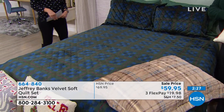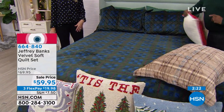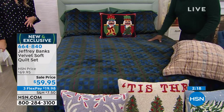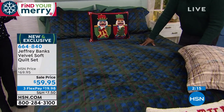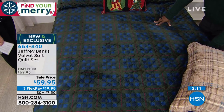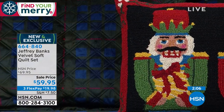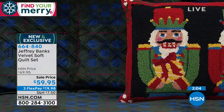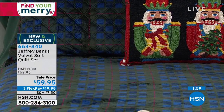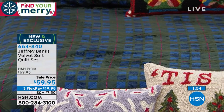Depending on where you are, maybe this is for your camper, your log cabin, your lake house. At this price point, you're getting such a steal — you're not breaking the bank for maybe that temporary time of year or that temporary place. Maybe you have an Airbnb and you just want to spruce it up. You can do that with a flex payment of only $19.98. But treat yourself first, because you deserve it. You work so hard. If you love plaid this time of year, plaid is in — it's having a moment.